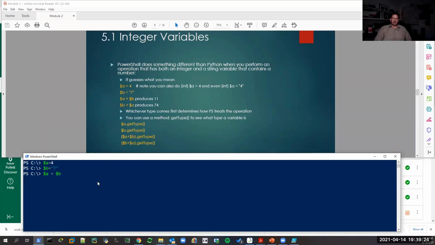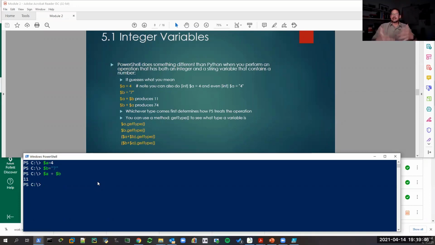Yeah, you'd get an error, because from Python's standpoint, I'm trying to add a number and a string together, an integer and a string, and Python will blow up. PowerShell is quite happy to basically say, you know what? I think he really means that $B is an integer.